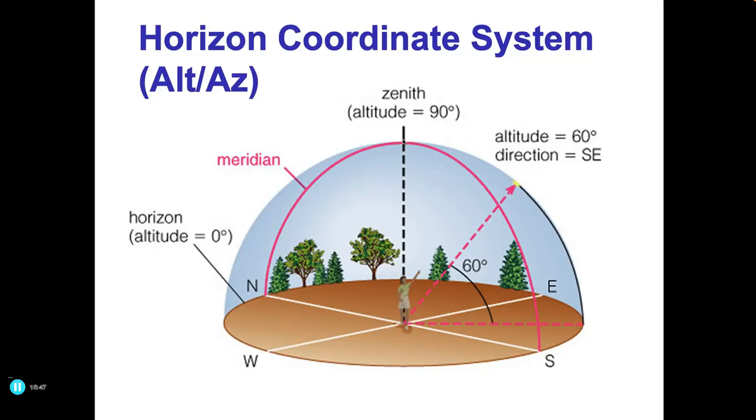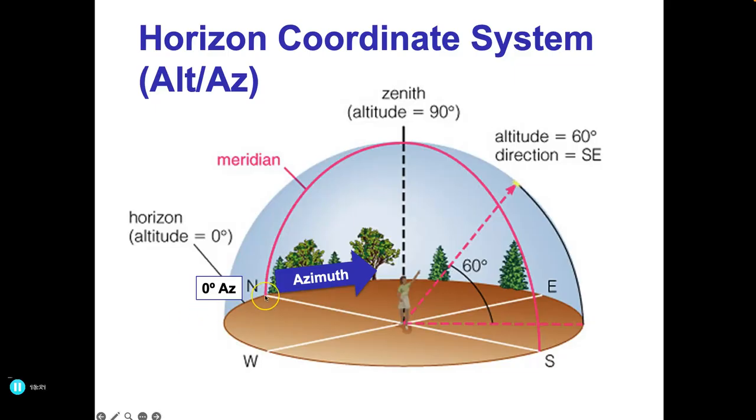Right? Azimuth, I don't really have it spelled here. Okay, let me spell this out. Azimuth measures where around the horizon you should be looking, right? So azimuth tells you where around the horizon you should look. Altitude tells you how high up to look. And it works like this. Find due north on the horizon. Due north on the horizon is 0 degrees azimuth.